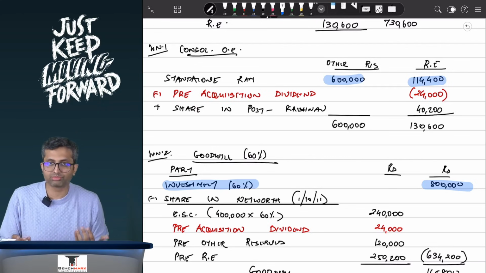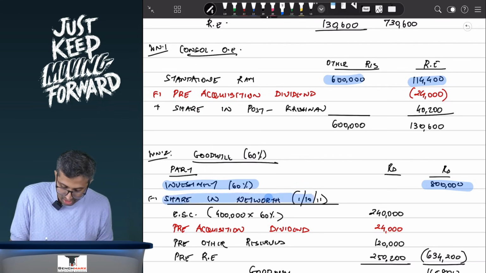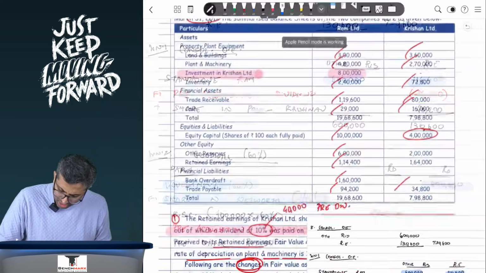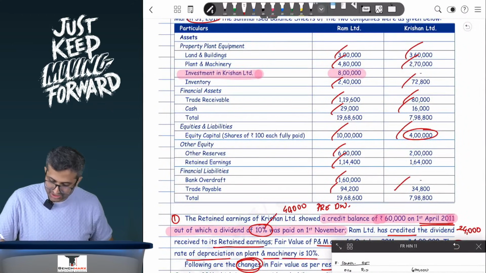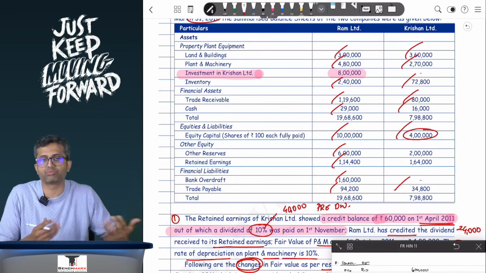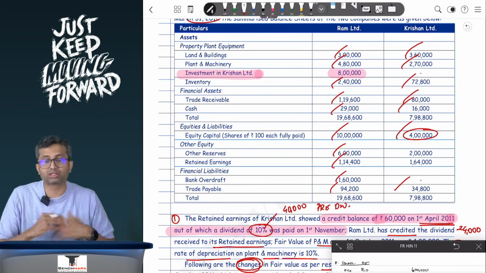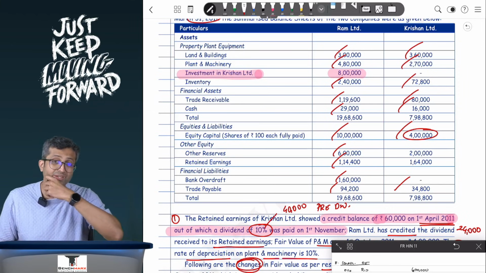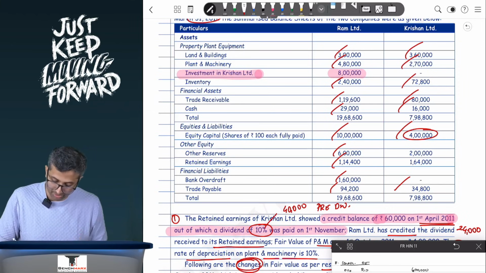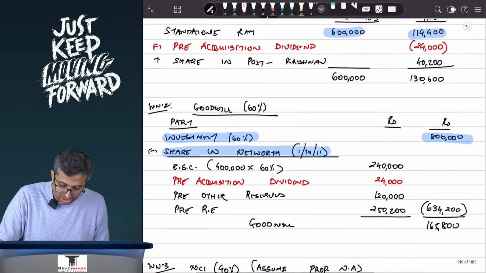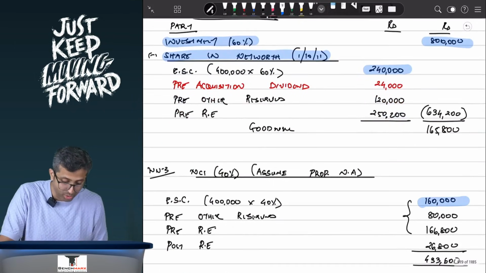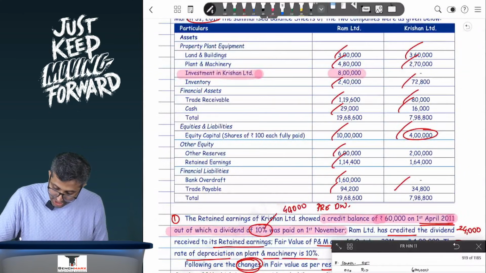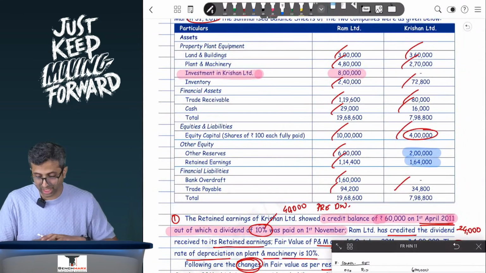Well, over here, you will take equity share capital. The equity share capital over here is, for example, 4 lakhs. 4 lakhs into 60%, that is 2,40,000, is attributable to the parent, which I will get control over once I pay for the 60% stake, and 40%, that is 1,60,000, is attributable to the minorities. So I will post the 2,40,000 here and 1,60,000 over it, and that's about it. After I do all of this, the only two things that remain are this 2 lakhs and 1,64,000.